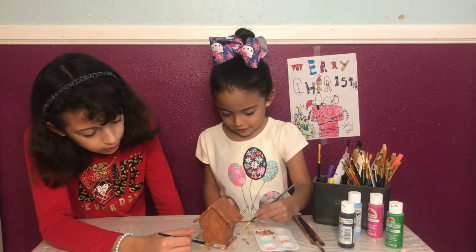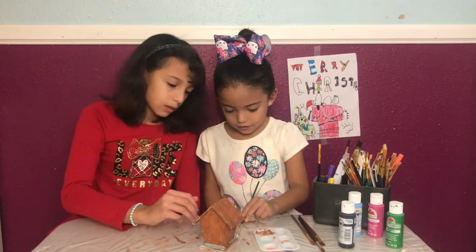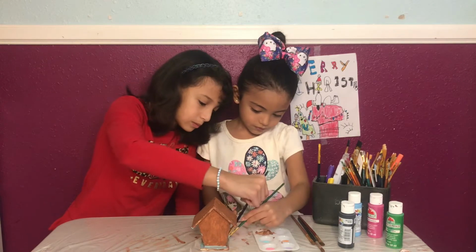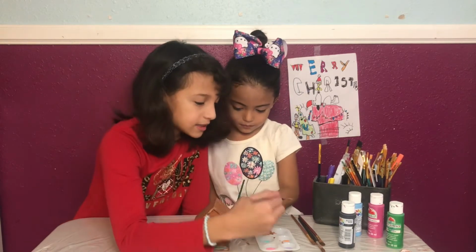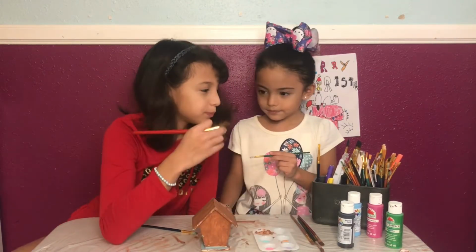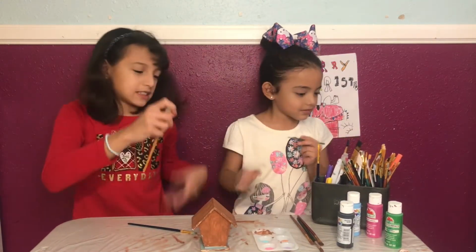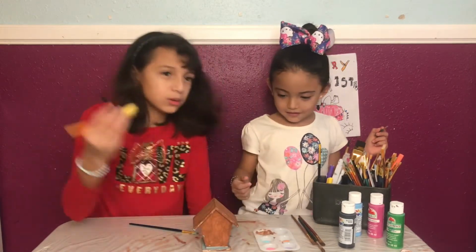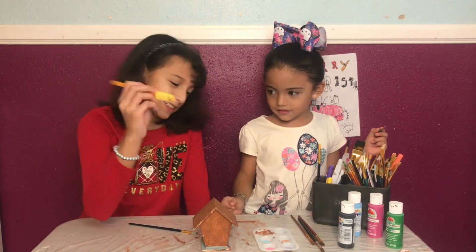Make a whole dip of it. Use a little dip. Okay, do this side. And I'm gonna do the designs on the top with this brush. Or a little bit smaller, like this. This is fun. Luna, what do you want? Oh, yeah, that would look cute. I'm gonna do like little dots, I guess.